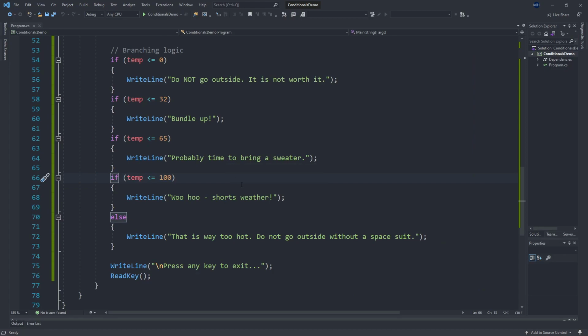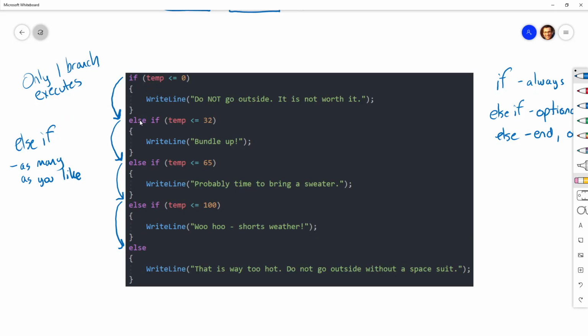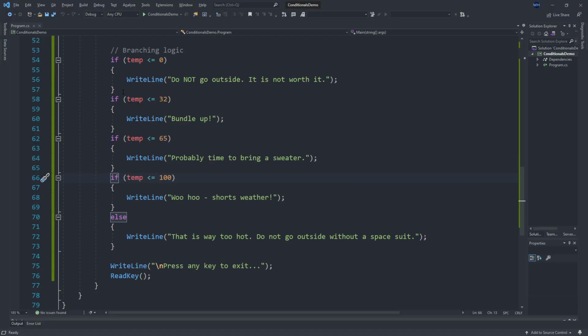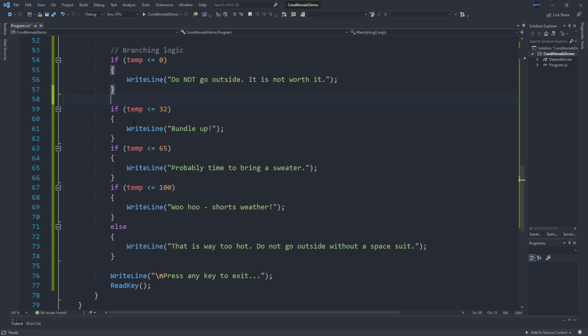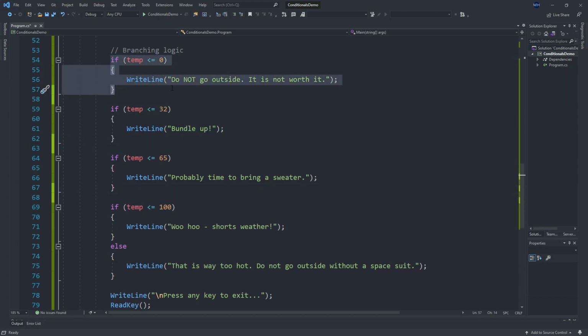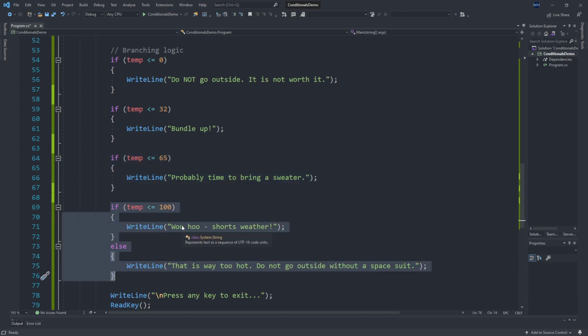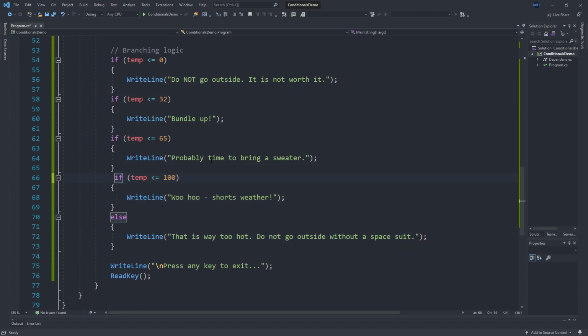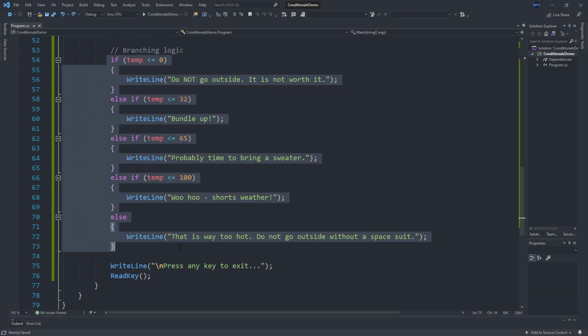So what happened here? Like we saw with our whiteboard, when we have if, else if, else if, else if, else, all of these are linked so that only one of these branches can possibly execute. When we have if next to if, these are completely separate. So it's going to check this one first. Is negative 10 less than 0, less than or equal to 0? True. So it'll print this out. And then this separate branching logic here, it's going to say, is negative 10 less than 32? Okay, bundle up. And then a separate chunk here for negative 65, and then one more chunk here for this if else. So the key takeaway there is you want to make sure that if you have branching logic where only one thing is supposed to happen, that those are all linked together as one chunk using your if, else if, else kind of structure.